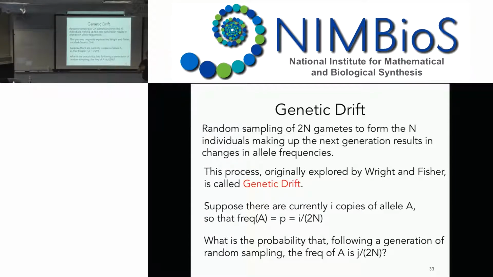If you run that process over time, eventually all the copies at a given locus will trace back to a single founding copy. Move to a different gene, the same thing happens, but they'll trace back to a different founding copy. That's the basic idea behind drift, and Wright and Fisher worked out some of the mathematics. Suppose initially in a population of 2n, where n is 50, so 100 gene copies, I've got 14 copies of an allele. So my frequency is 14 divided by 100. What I want to know is, in the next generation, what's the chance I've got 17 or 24 or 0 copies? So I move from i copies to j copies.